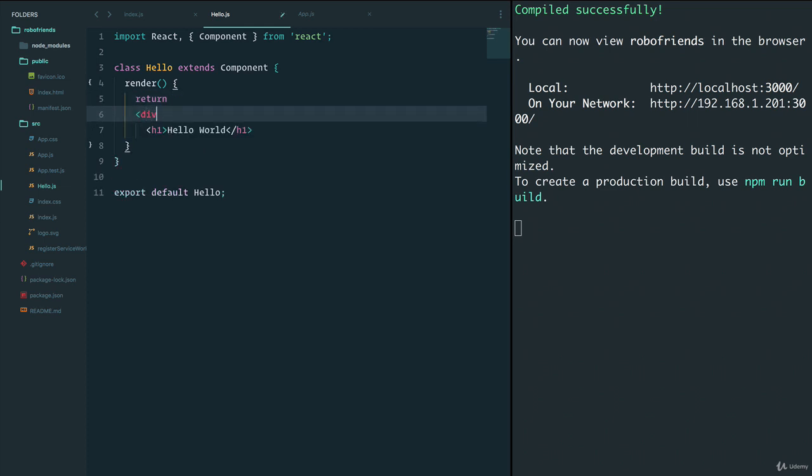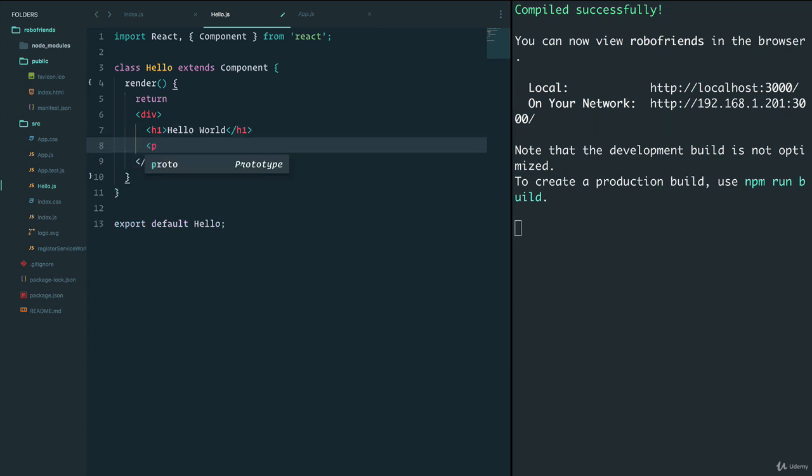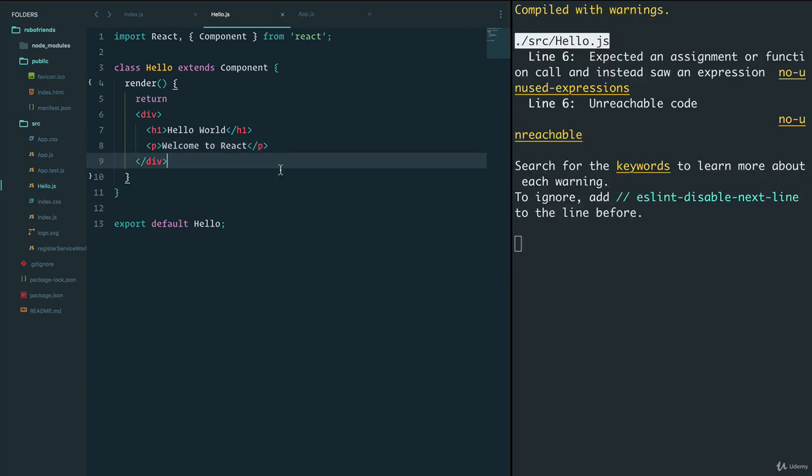Now, right now we only have one line, but what if I wanted to do something like div, wrapping it in a div, and maybe underneath here I'll say a paragraph that says, welcome to React. If I save this, I get another error.